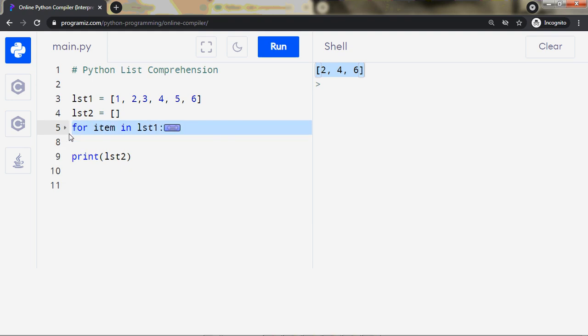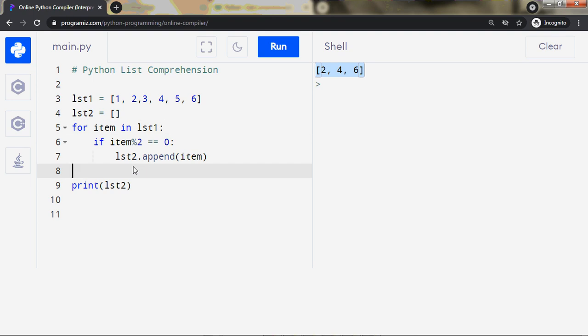Now we will use list comprehension instead of the for loop. With the help of list comprehension, execution is much faster than the for loop, and it is also a very simple, small syntax.